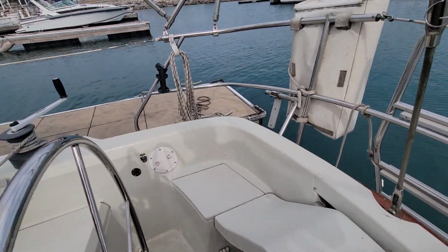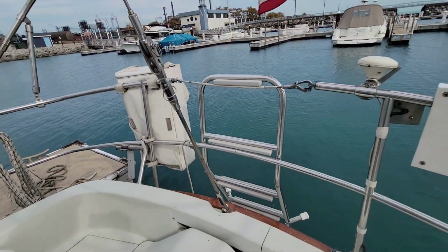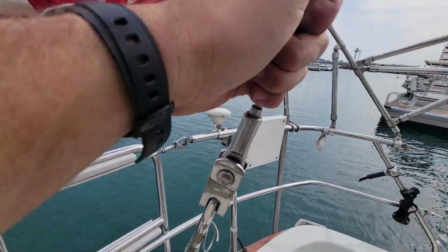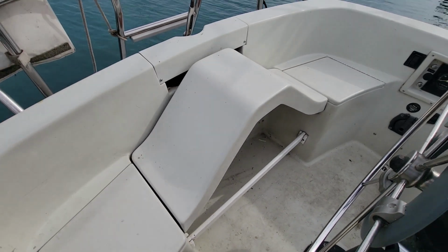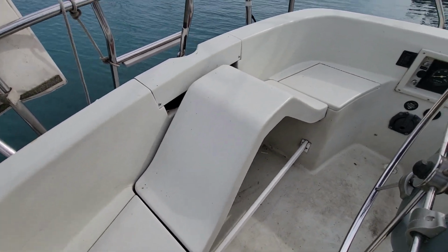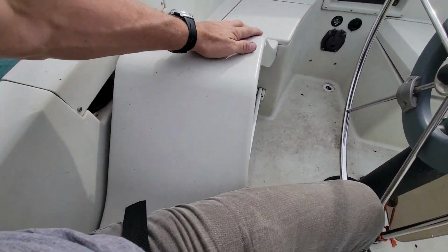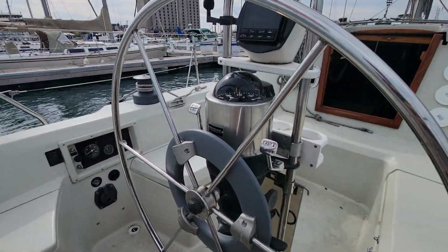One of the only knocks on this boat is that I feel like they should have went to a split backstay, because this one kind of gets in your way when you're sitting here, kind of hit it on your head. But oftentimes, one of the things I do like about the CNC is these perch seats. So you sit down in here and it creates this spot for you to be able to kind of lean against as you're heeling up.